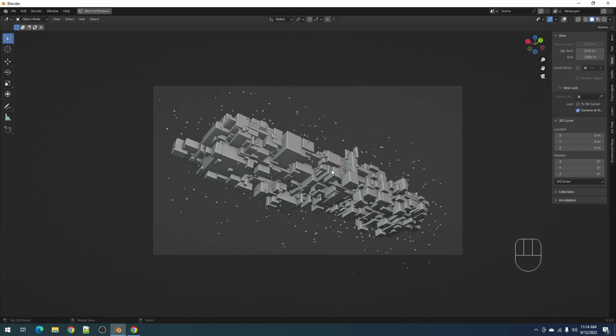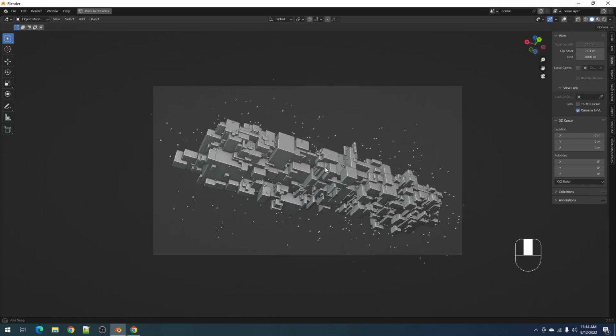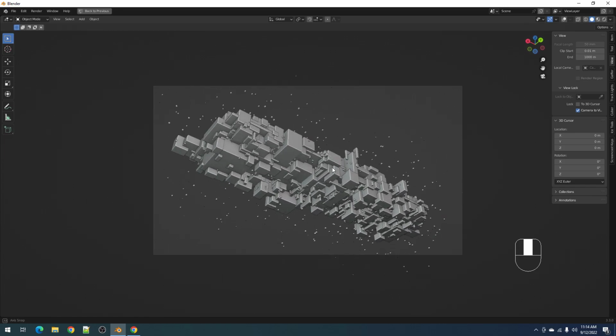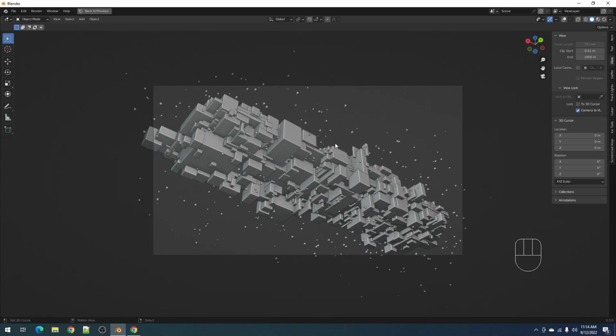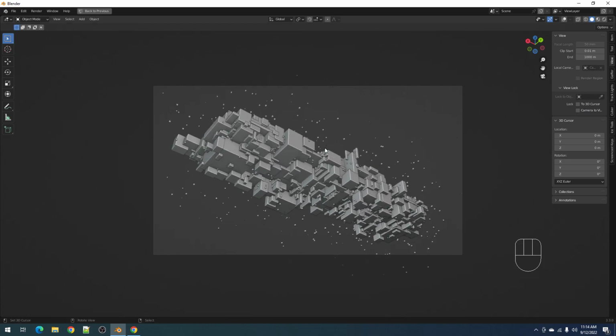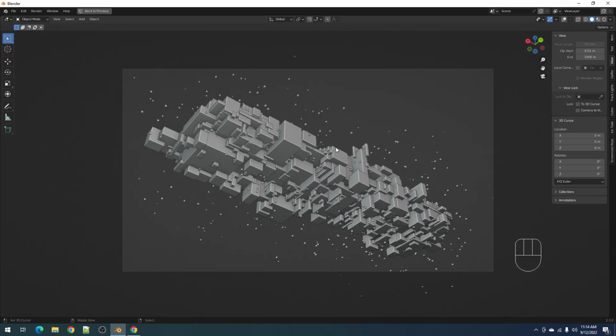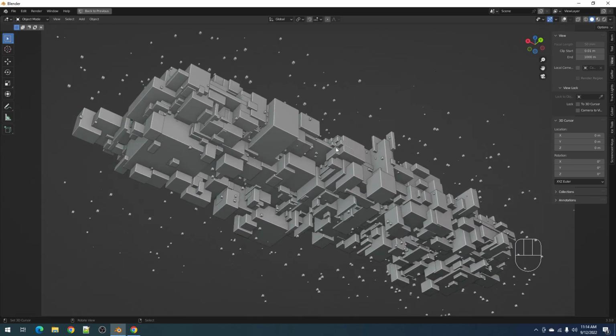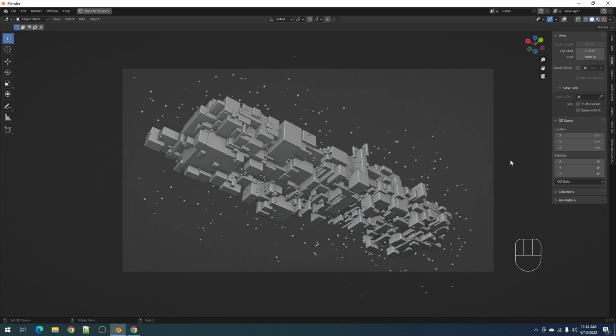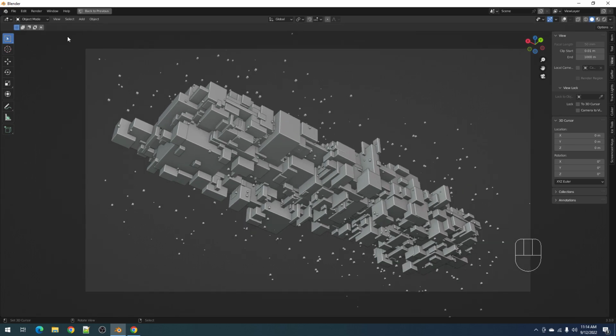So we're in camera mode, and when you move the model around, the camera stays. If you turn this off, you can just zoom in and zoom out, and it will affect the distance of the camera, the margins of the camera based on the viewport.